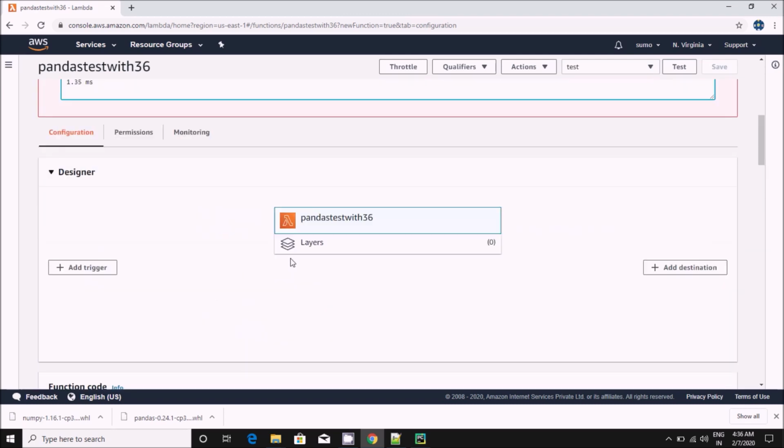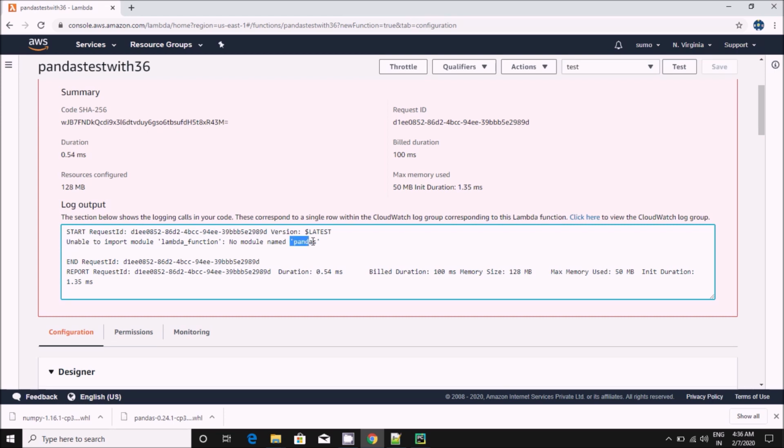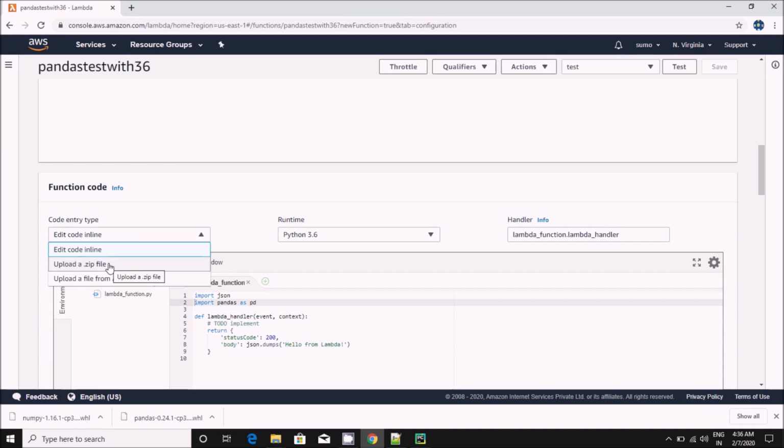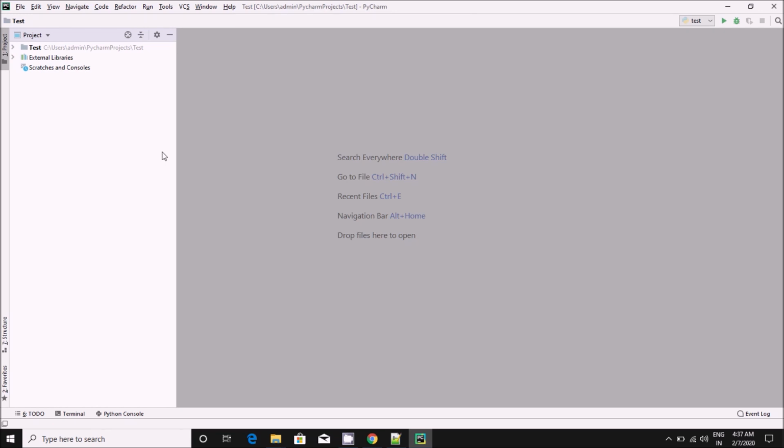So what we need to do is download the library first and then import those things as a zip here. Either we can directly zip from our local machine after archiving everything, or we can place the zip into S3 and from S3 specify the path here. So anything is possible. It's totally up to us how we want to provide the zip. Before installing everything, I just wanted to show you with PyCharm as well. We'll download the Pandas library in PyCharm and try to import the same in AWS Lambda, and see whether it is working or not. Of course it won't work, but I just wanted to show you first. Then we'll download the correct Pandas and NumPy library and again import and see whether it is working or not.